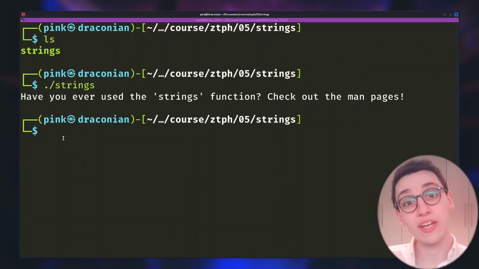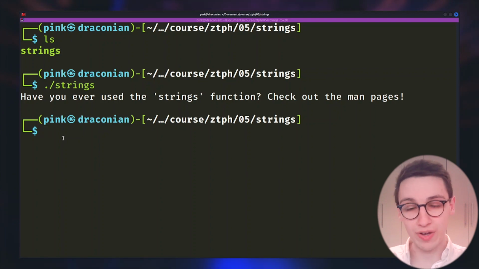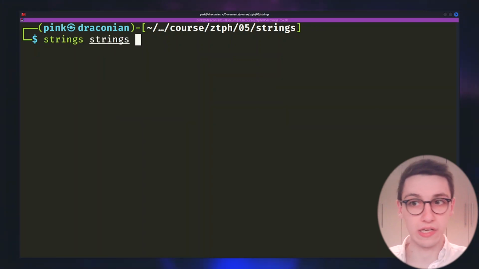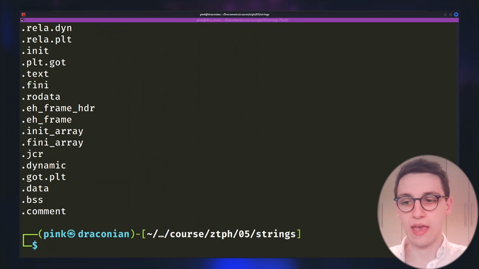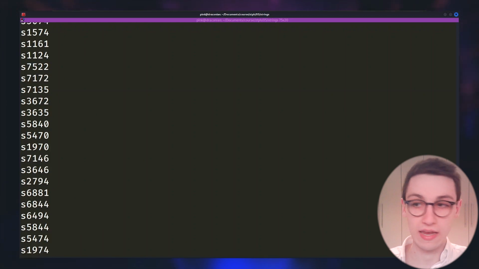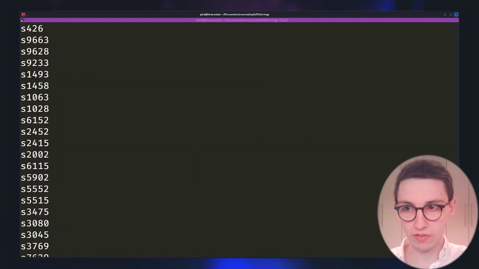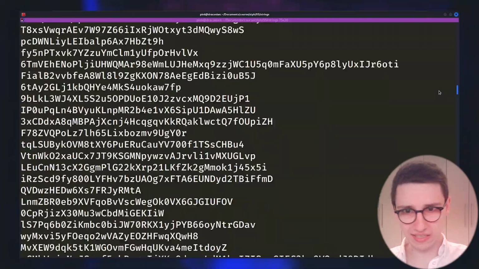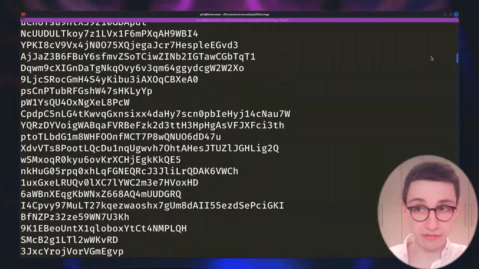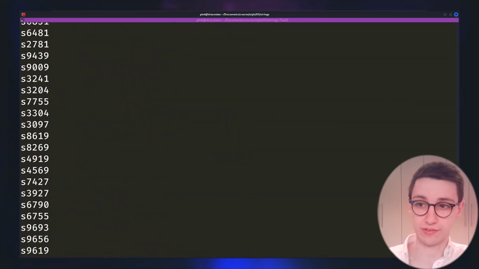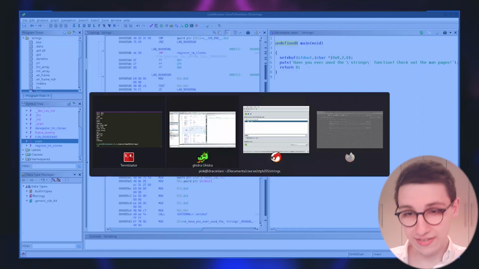Well, let's run strings on this binary, like the binary wants, and let's see what happens. So I'm gonna run strings on our binary, which is also called strings. And now we see that we get a lot of output. And when I say a lot of output, we see a ton of it. And we can scroll all the way up here, we see a bunch of these weird, seemingly base64 strings. And that is very odd and peculiar because, well, in the code of our binary, we didn't really see anything.